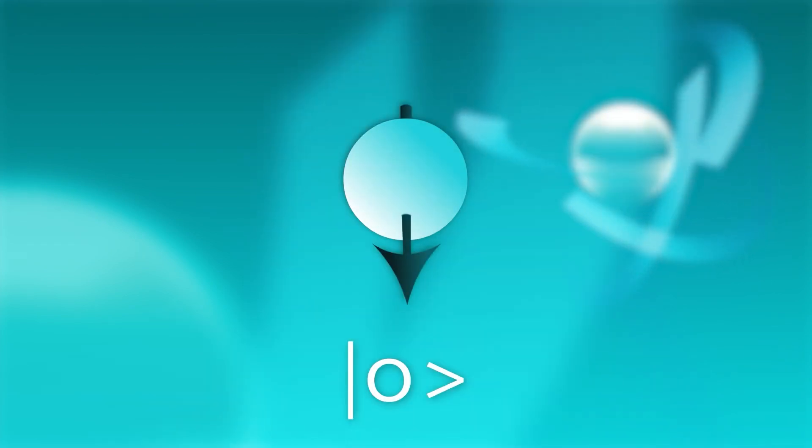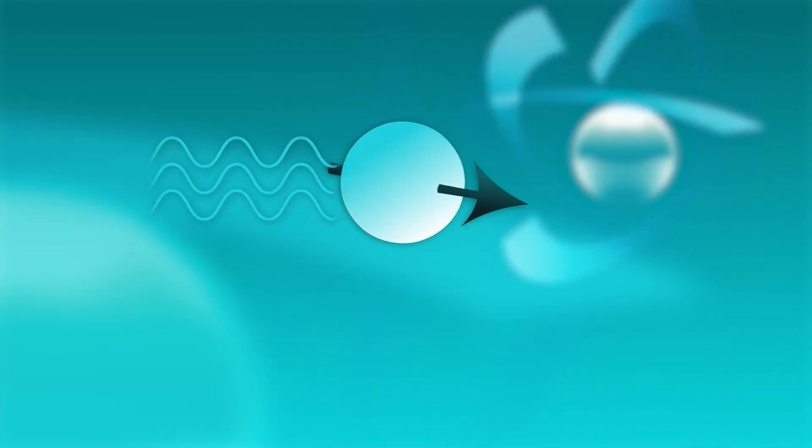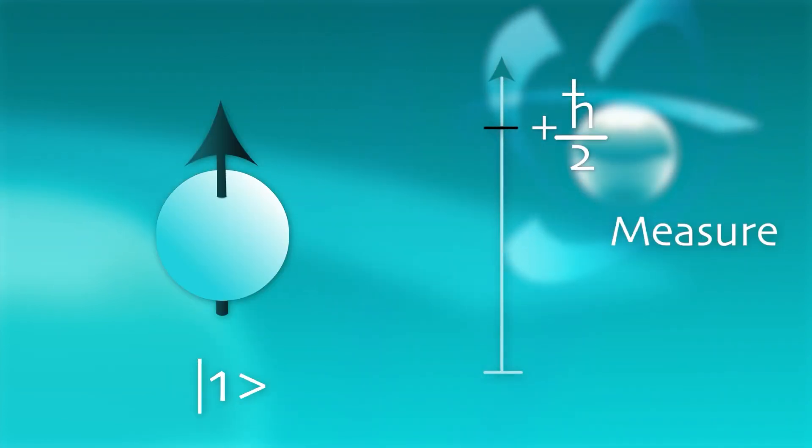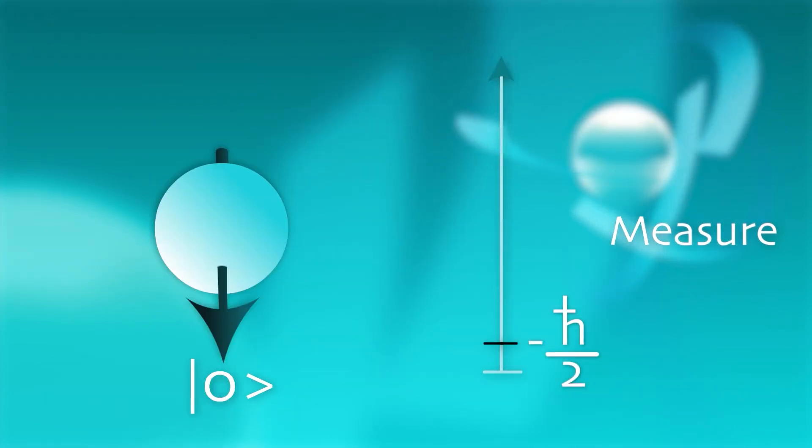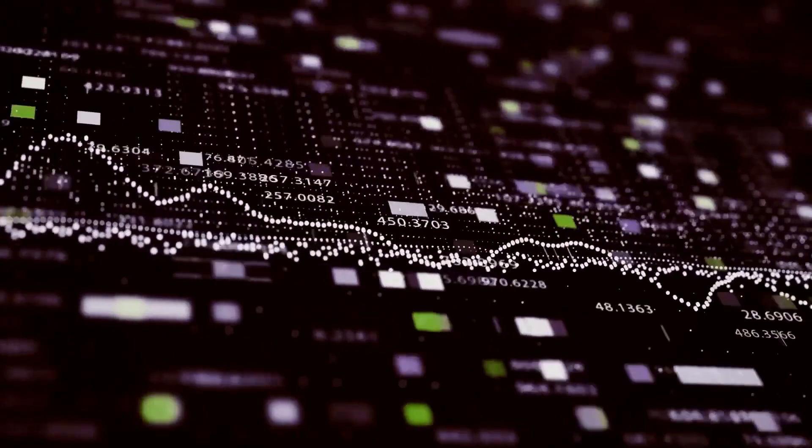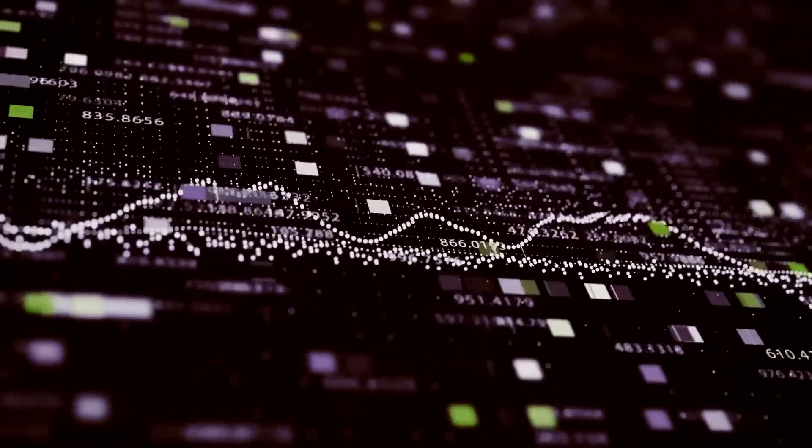Once we've run our algorithm, we can then measure our qubits. Remember, when we measure the qubits, we destroy the superposition, so we only get one answer out. It's one of those 32 possibilities, and it could be the wrong one. So we then repeat this entire process over and over again, until we have enough shots to make a probability distribution. At that point, we stop the algorithm and confidently declare that we very likely nailed the answer as the state that was measured with the highest probability.